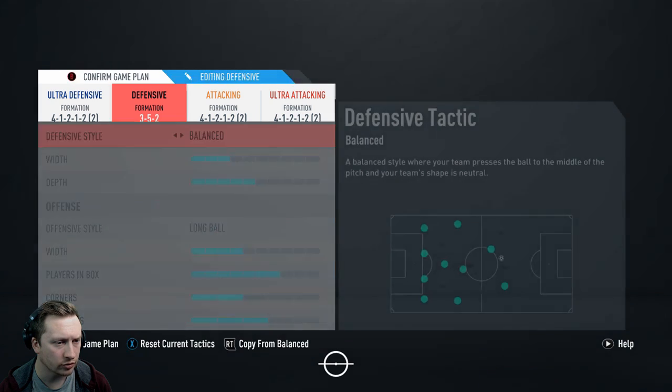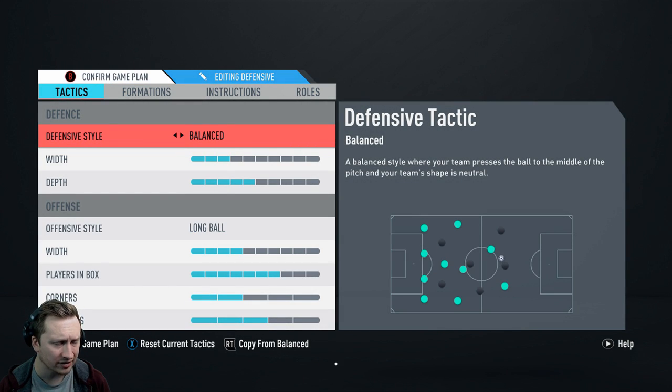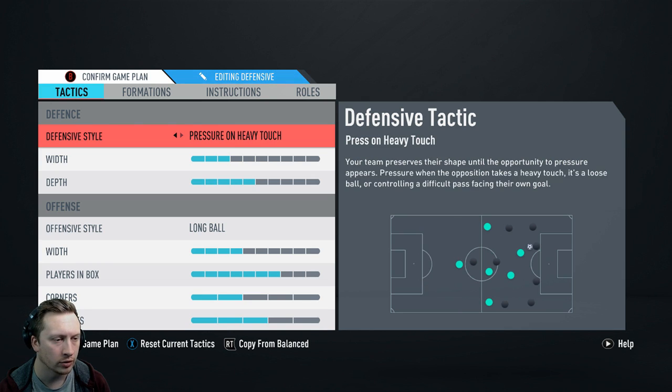So let's go into the 3-5-2 variation, and these are the settings that I currently use. Now, you can toggle the offensive style. We'll get to that in a second. That's not necessarily required. Defensive style on balance is probably the best one, because anything else is just going to ruin the shape of the players. It'll ruin the player instructions. It won't be ideal. So pressure on heavy touch, again, you're pulling people out of position when there is a heavy touch for your opponent, and then that will counter some of the instructions you have on the players. They might get confused. They'll be all over the place. We don't want to do that.